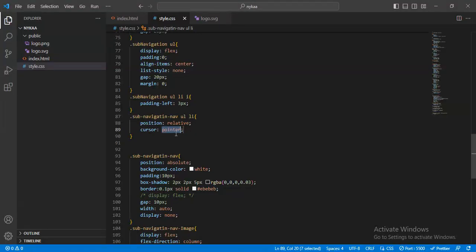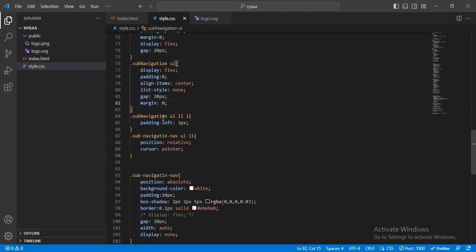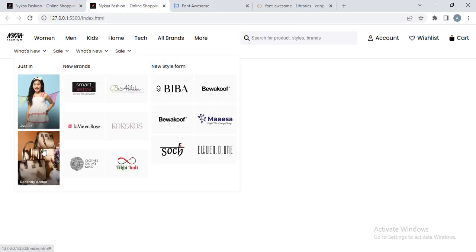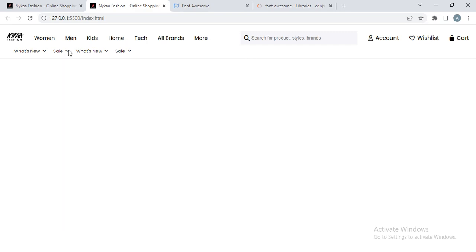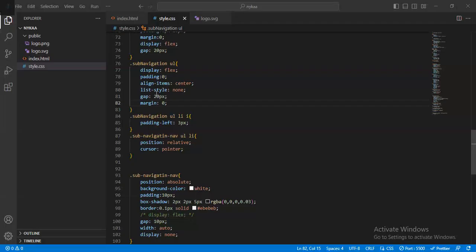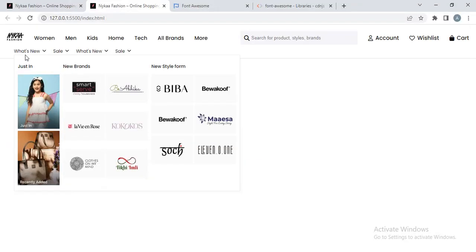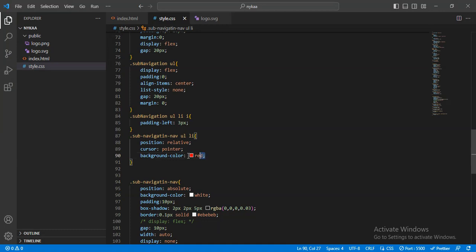And this navigation, sub navigation li here. Okay, see all these links are coming, and here I want to give, let me check why these are not coming. Background color red. Okay, it is not pointing at that element.